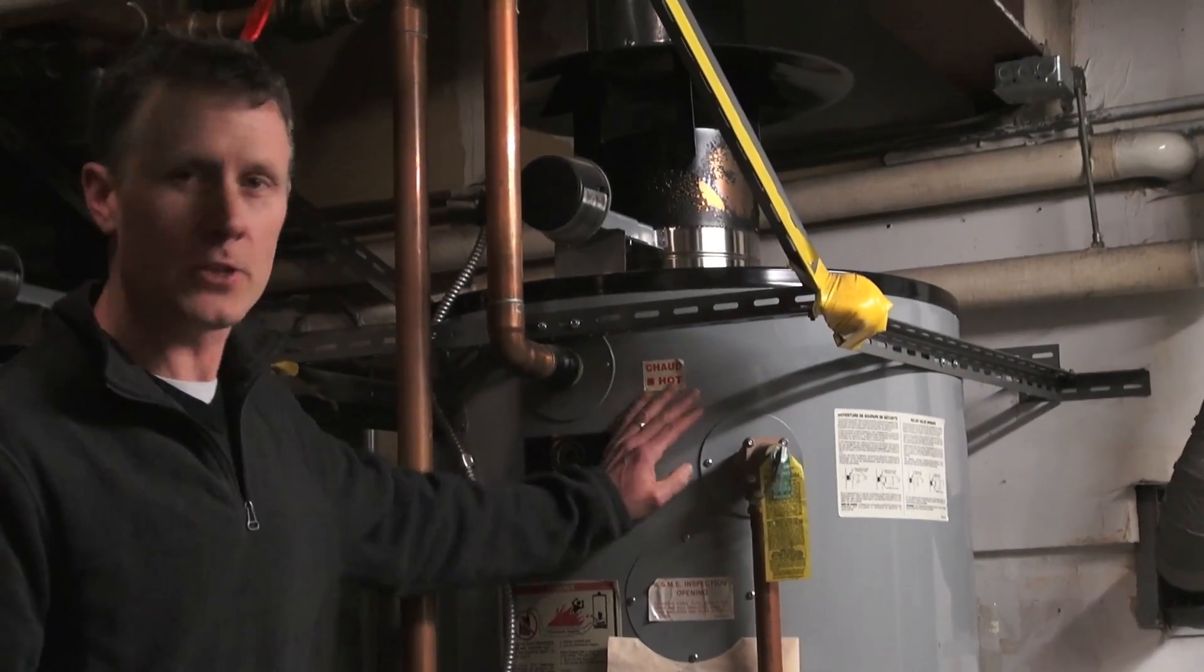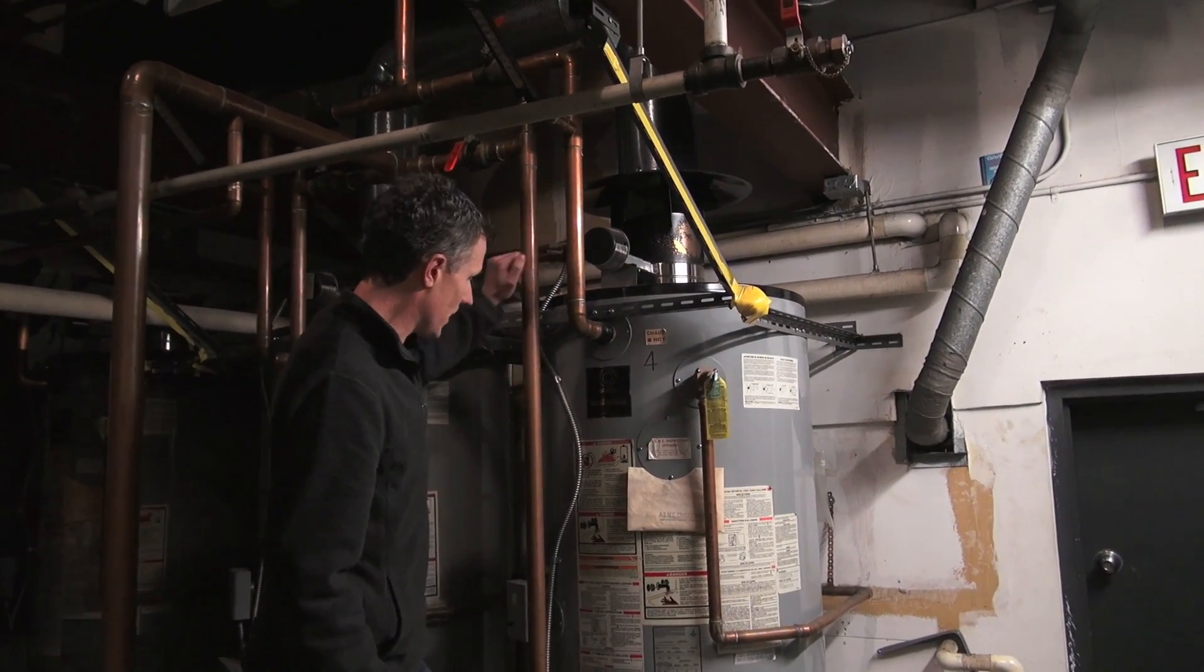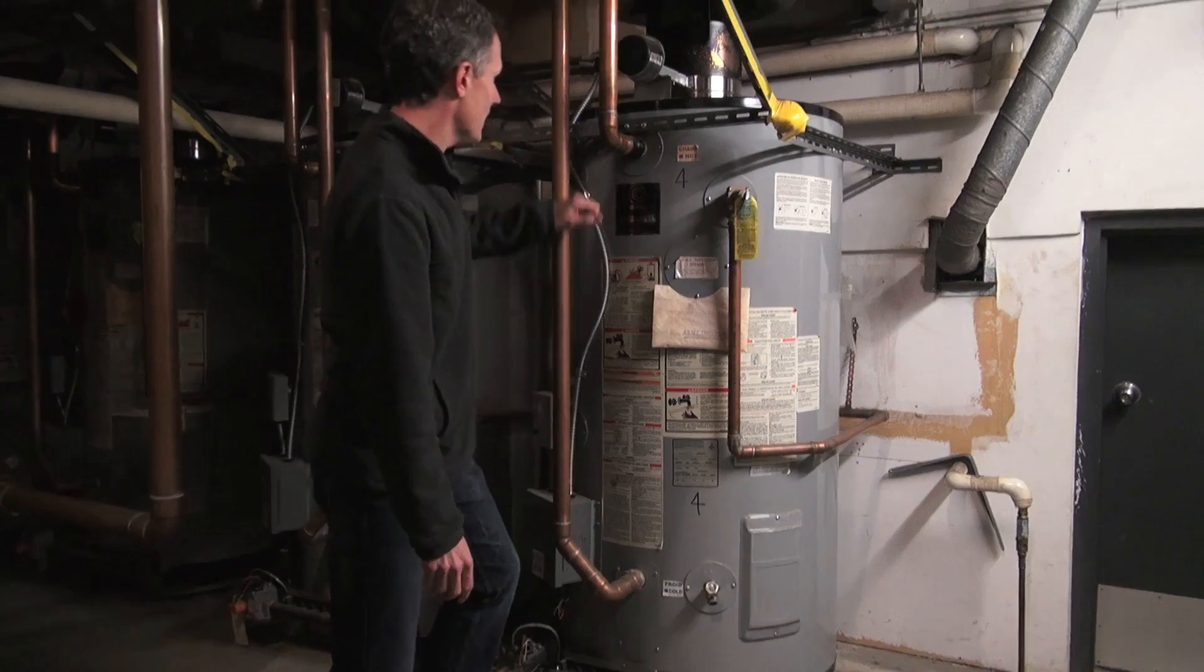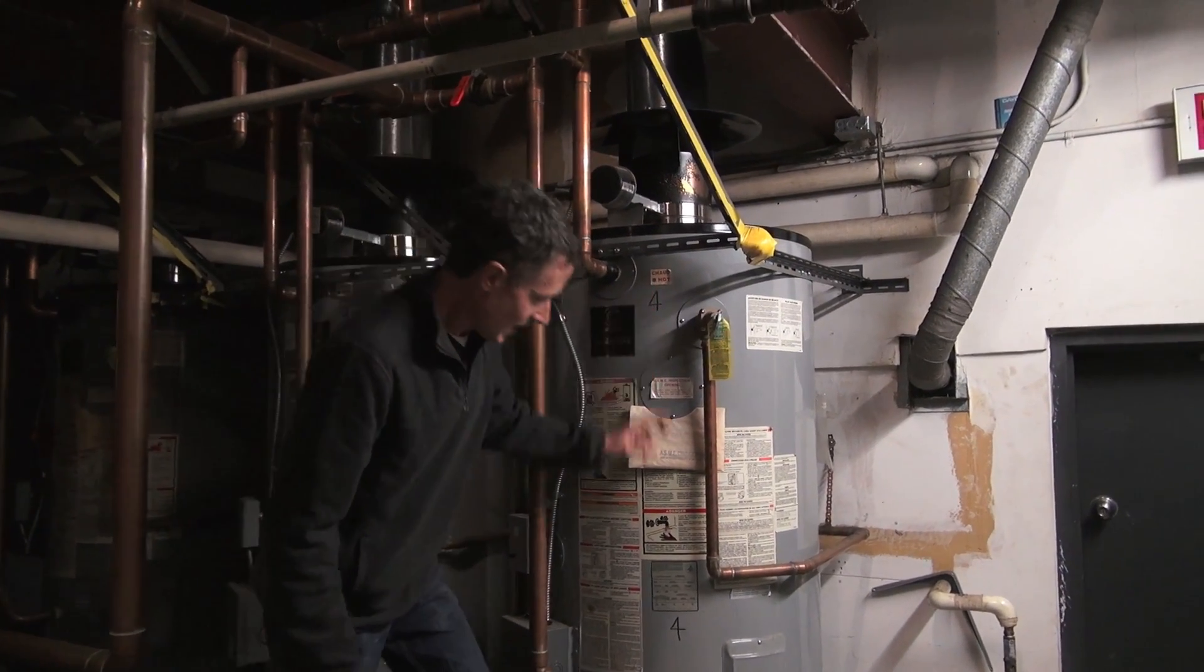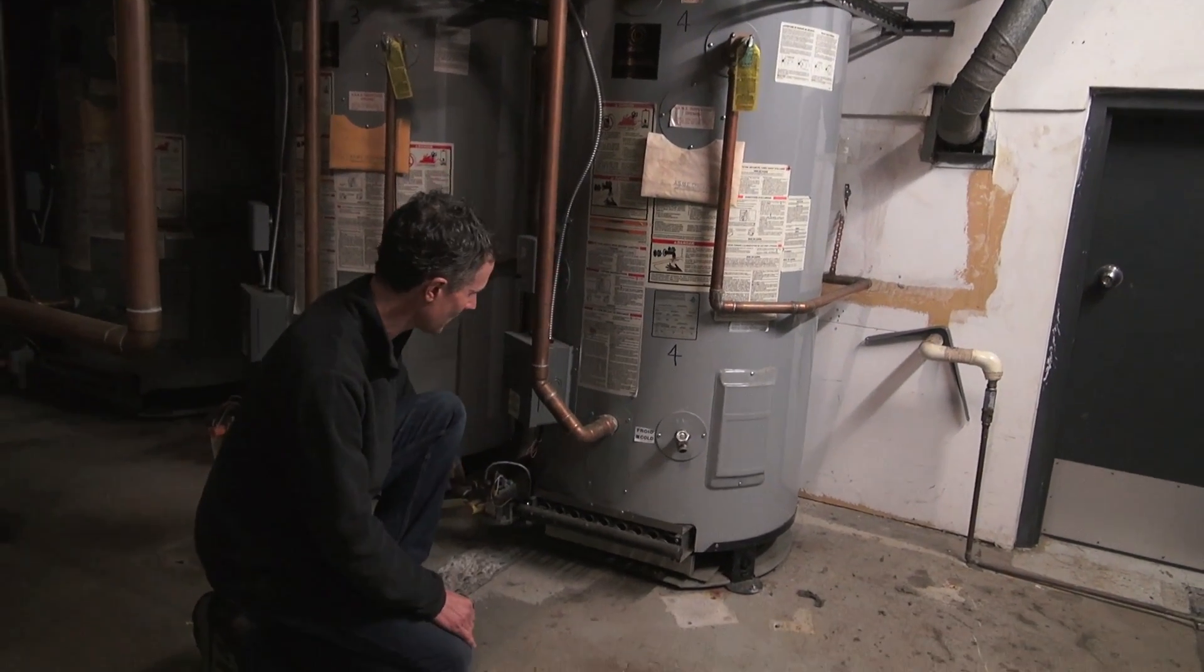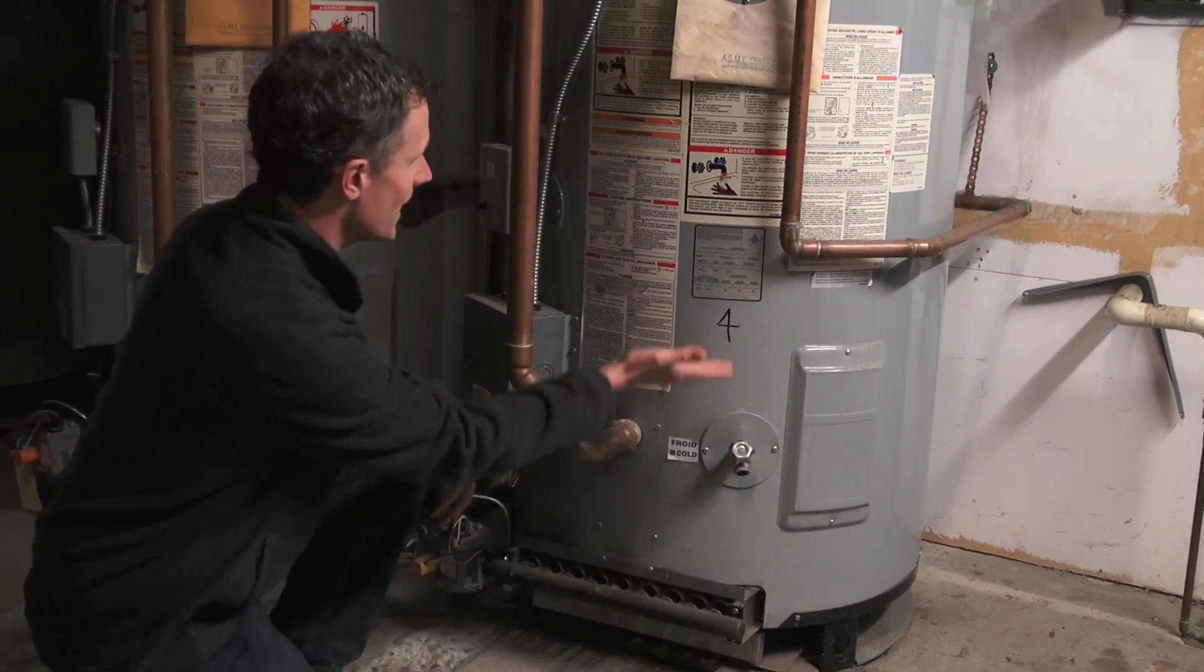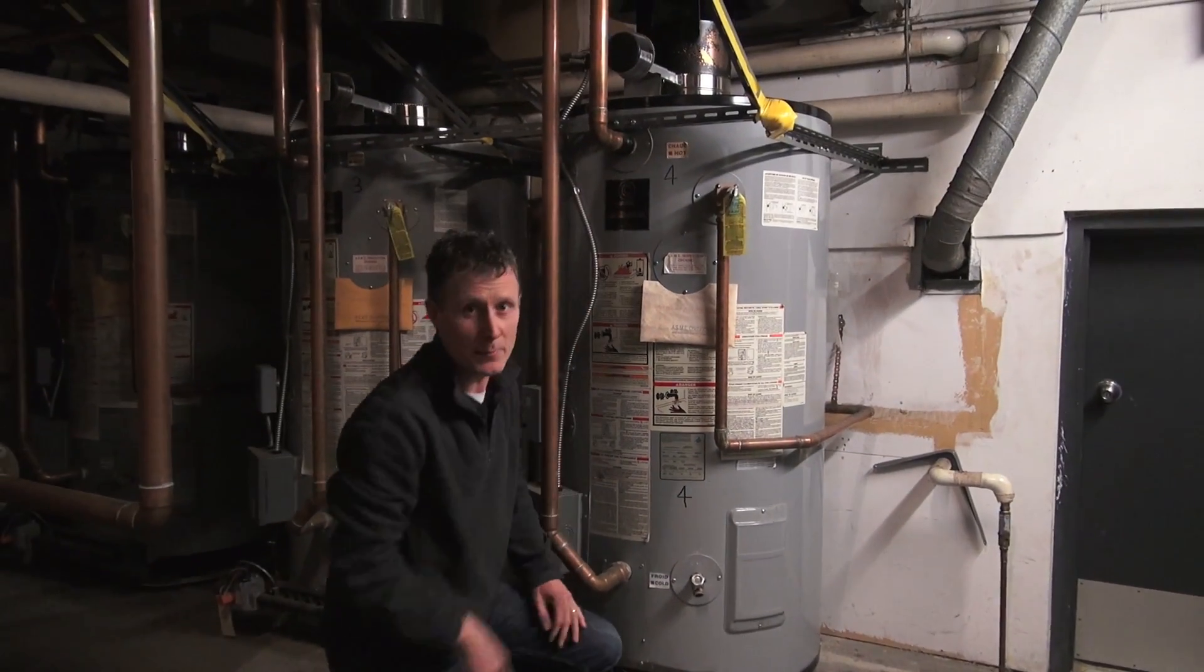Well, I'll tell you how this thing works. You have two pipes going to this thing, one down to the bottom here where cold water goes in, and you got one at the top where hot water comes out. At the bottom you also have a gas pipe down here that comes in, it goes in, flame under there heats the water. Hot water rises, cold water in here heats up, hot water rises, comes out the pipe at the top.